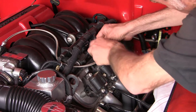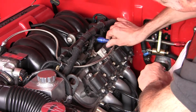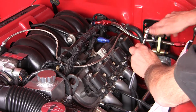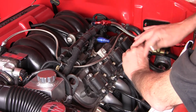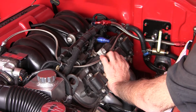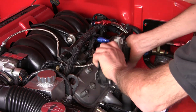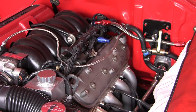Just disconnect the loom there, just unplug that. You unscrew the fuel line, that's out of the way, and I've undone most of the bolts, and I'll take the whole rail off, all the coil packs off at once. Take them all off at once, so you don't have to do them individually. You can do that on the bench. And there's your coil packs all together. Yep, makes life easier. And there she is.